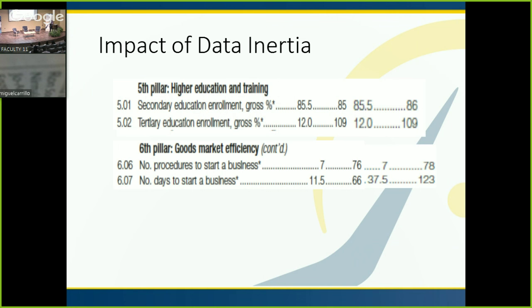The quantitative data is taken from the recognized international institutions. And what has happened over the years is that our data at these institutions are not updated on a regular basis. And for the third or fourth time in presenting this result, I'm going to make an appeal once again for us to get our data right and ensure that the CSO is functioning at its most efficient level. That can take us up a few spaces if we just get that right.